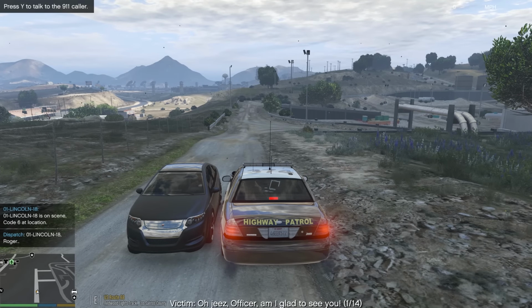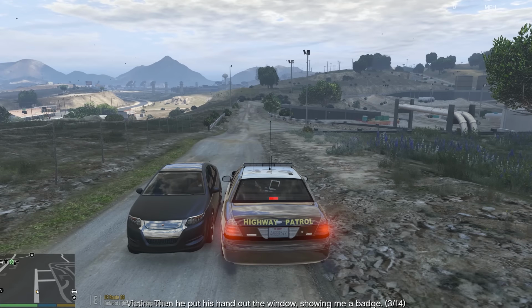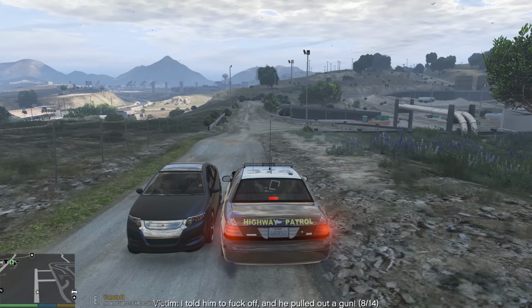Oh, geez, officer, glad to see you. This guy drove up behind me and started flashing his high beams. He put his hand out the window showing me a badge. I pulled over, he got out and started yelling at me. Told me he was a cop and to get out of the car. He said I was an illegal alien and I was under arrest. Sir, I was born in this country. I'm an American citizen. I told him to fuck off and he pulled out a gun. Uh-oh. So I hit the gas and got the fuck out of there. But yeah, about his car. Wasn't a police car.